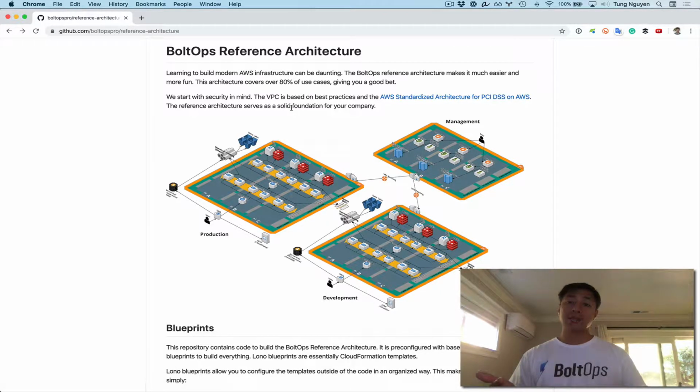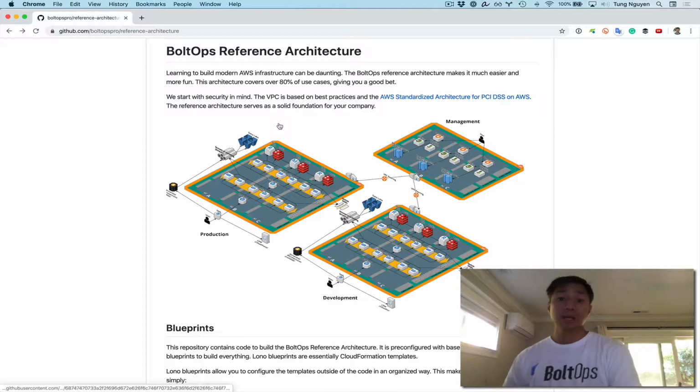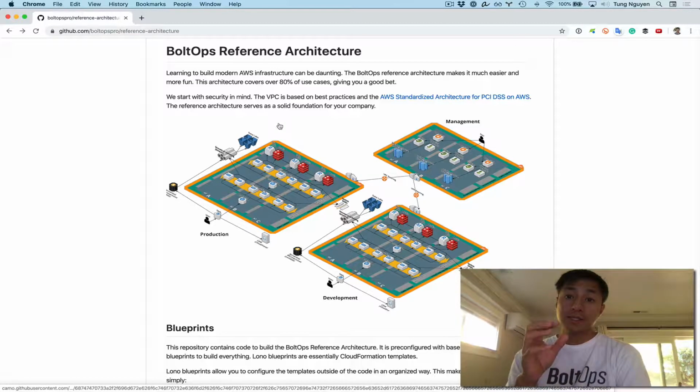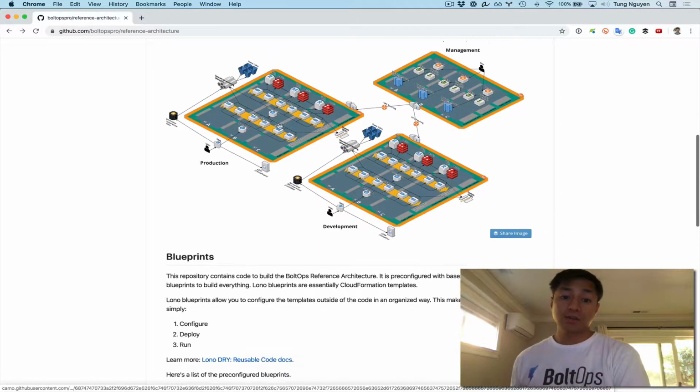With multiple accounts, you basically have the added benefit of additional isolation between, let's say, development and production environments. You do something in development, you know you're not affecting production and vice versa. This reference architecture does also support single accounts, and I'll be covering those in other videos. But in this video, we're going to focus on just setting up your .aws configuration files.